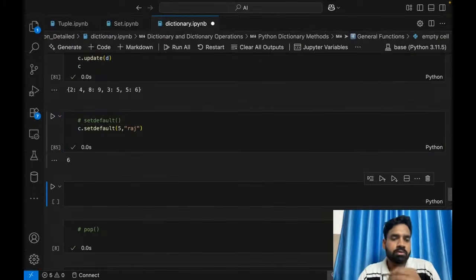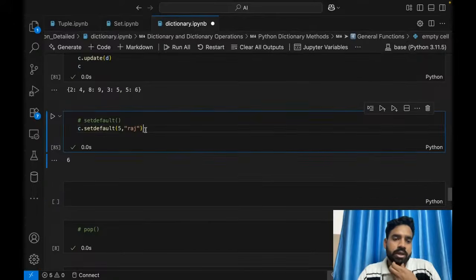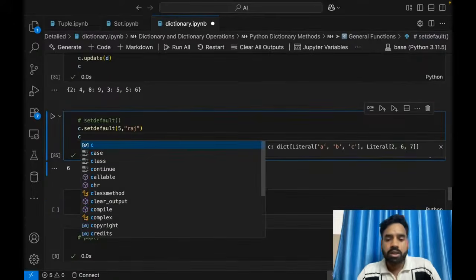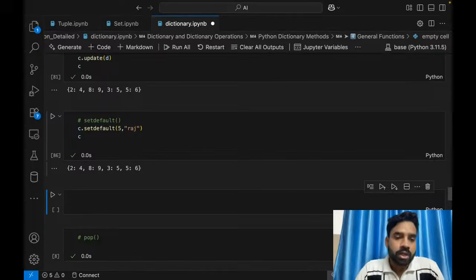Okay, the default value will be Raj. What I'm going to do is, whenever you are not passing the value for that particular key, that is key 5, it will take Raj. If you have already passed it, it will take 6.